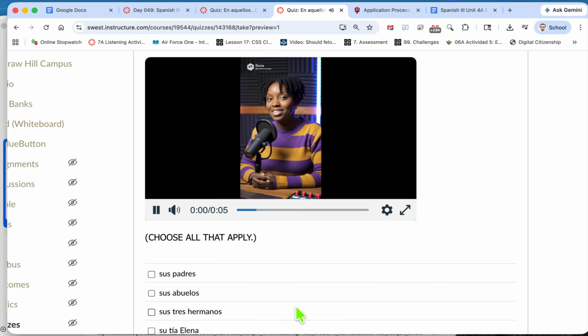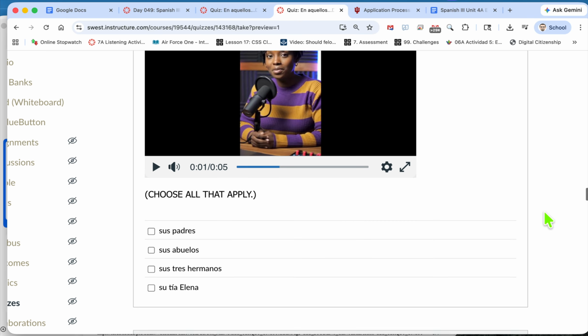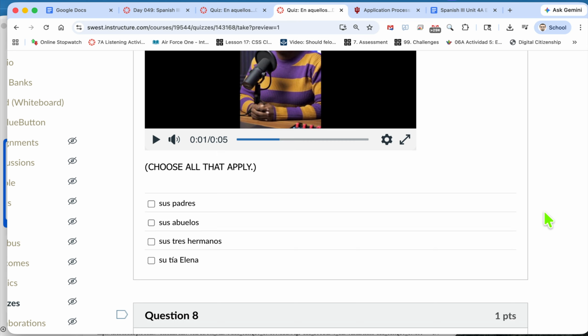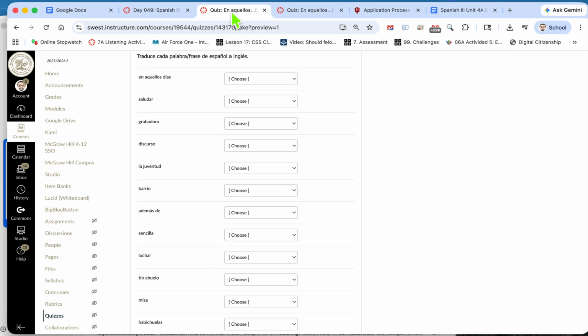So who, ¿Quién, además de Martín, vivía? Played it twice. Who other than Martin lived in Uncle Martin's house back in those days? And so, again, they have to figure out the question because these answers don't really give a whole lot of context. We know we've got family members there, but you really have to understand what she was asking in order to know which of those you should pick. So you've got to understand her use of the imperfect tense and then the vocabulary she was using. That's some of the stuff that I have.